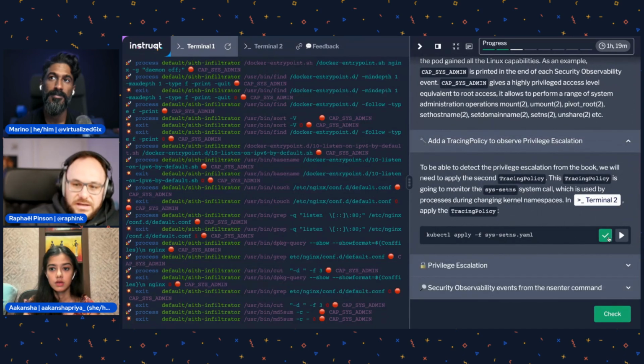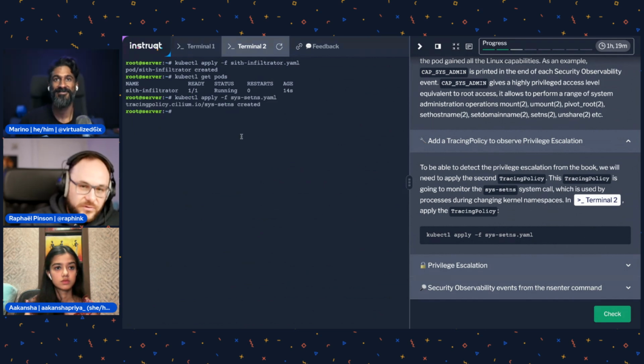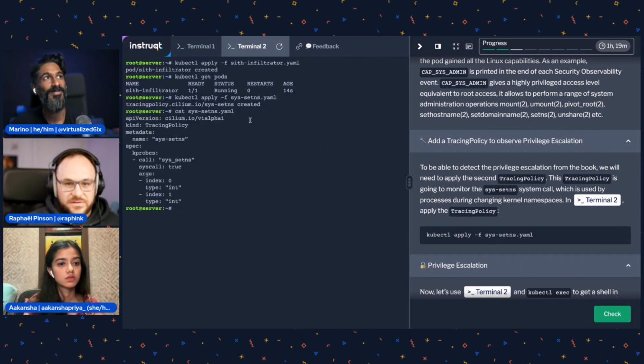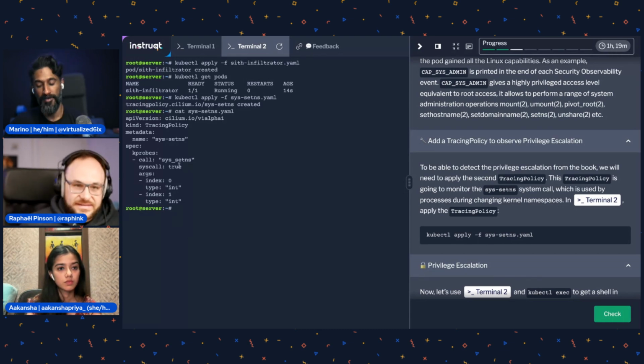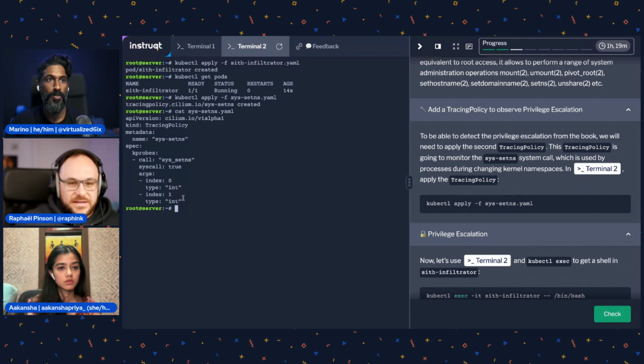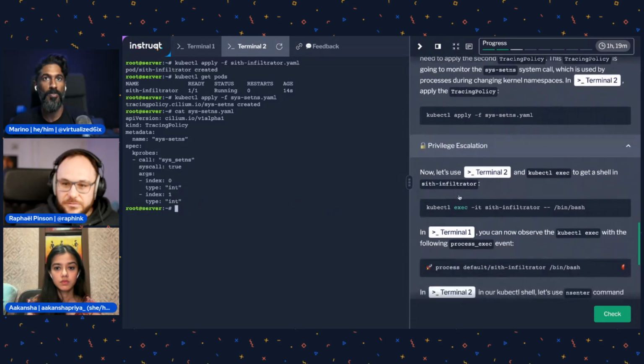So now we're going to add another rule to Tetragon to observe more things. You can have a look at it. You can do a cat on it if you want. So it's again a tracing policy, and this tracing policy is specifically to observe the setns syscall. So we're using a syscall this time instead of a kprobe, and we're looking at the arguments. We know there are 2 arguments of type int that are used by setns, and setns is used to change the namespace in the Linux kernel.